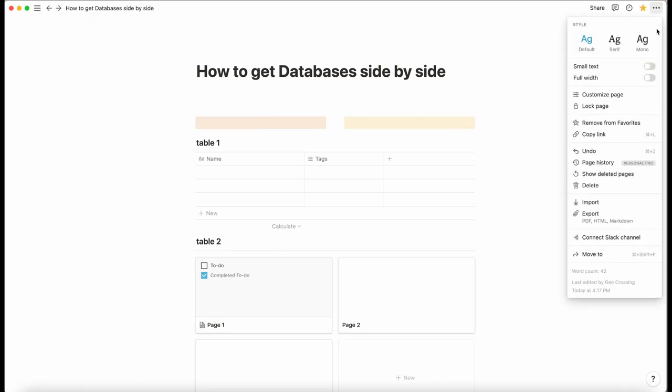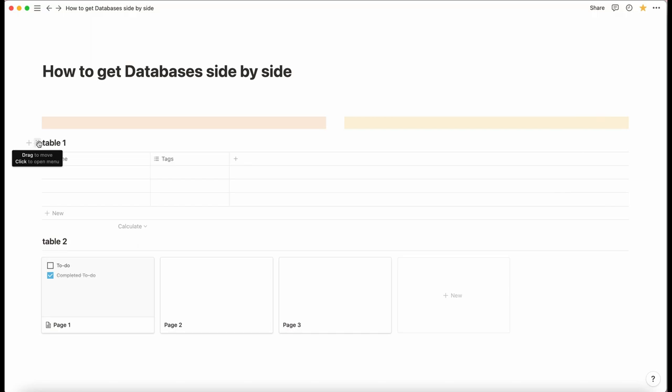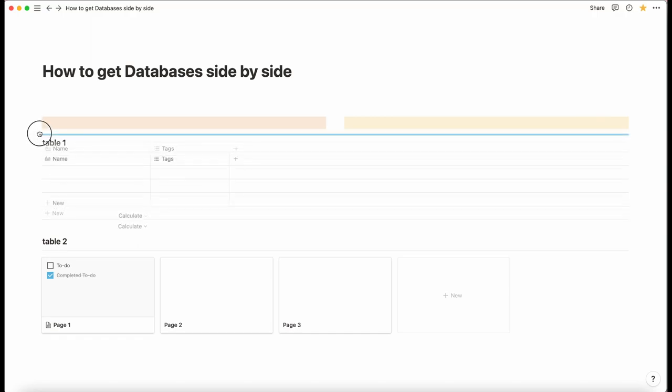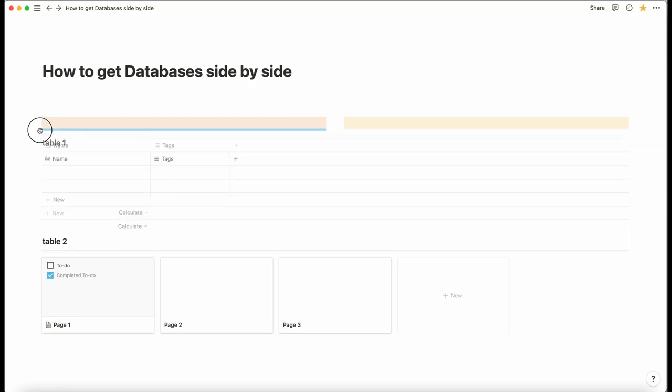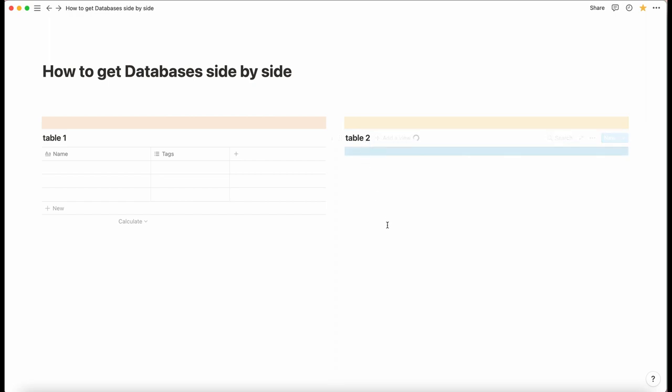I'm just going to make this a wide page, so I click the ellipsis in the top right corner and toggle on full width. So then the next thing I'm going to do is grab table one, and you see how the blue line is long there? I'm going to make it so it's just short, so it only fits under the orange line here. There we go. And then I'm going to drag table two, do the same thing, see how it's there and not there. It's easier when you do the second one.